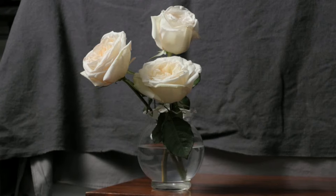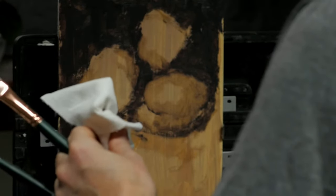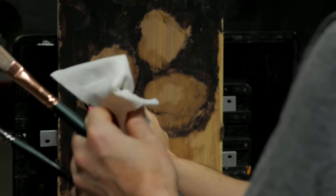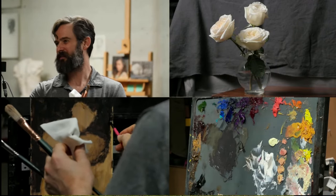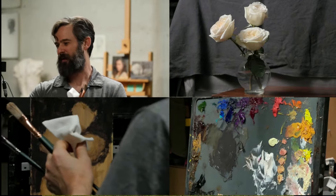I don't get to paint flowers that much because I'm so busy with other things. So when I do get the chance, it's so much fun. Of course, that is the theme of me going, it's so much fun. But it is. Not supposed to be fun. It's supposed to be really hard work. Yeah, that's right. There are definitely people out there that truly believe that. I'll never forget Jacob saying, if there isn't a bit of severe anxiety when you're painting, then I don't know if you're doing it right. And I was like, well, maybe. But there's other people who I think find it to be therapeutic more so than trying to accomplish the trauma of getting things to feel exactly how an old master might have painted something.